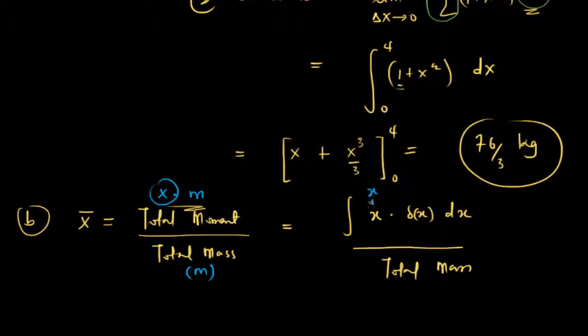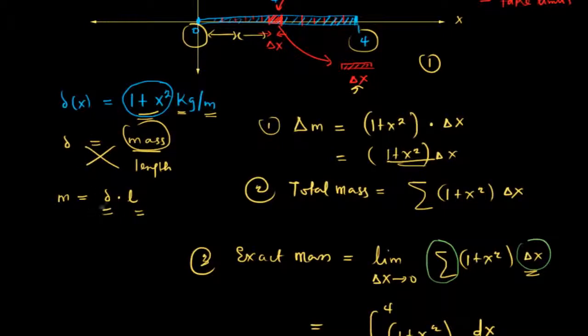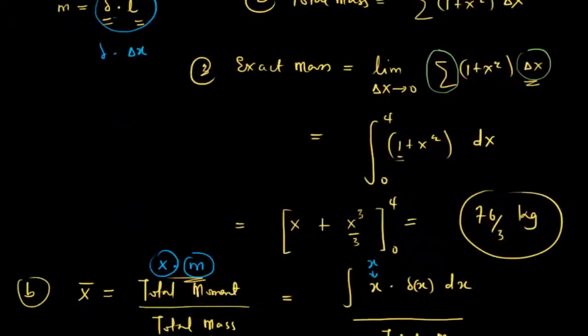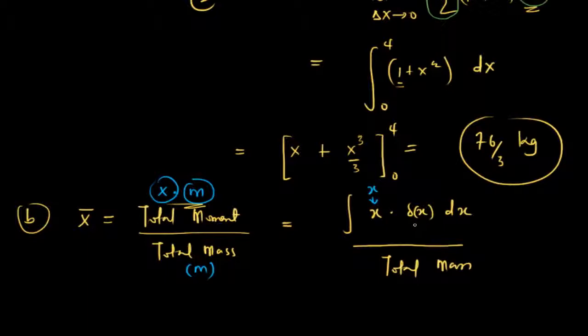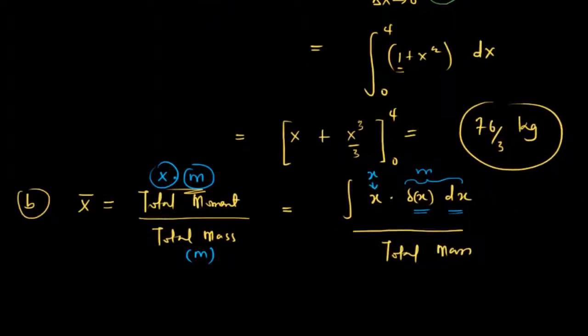This is x, you can see that here, and then the mass. You recall that the formula for mass, like we have up here, is density times length. That is the density times the change in x. The density times length. That's mass. So you can see here, this is the density times the length. So this is also representing mass. So it's still the same thing. This is a very good way to recall the formula in case you forget it. Just know what you have here is x, and what you have here is just mass. It's because it's a continuous mass density. That's why we have to take the integral of that. Okay, anyway, we have this.